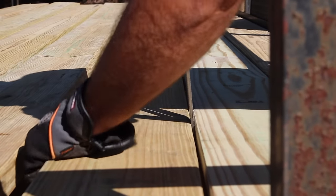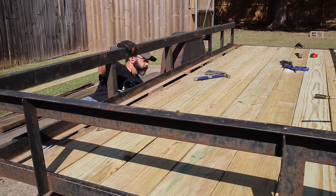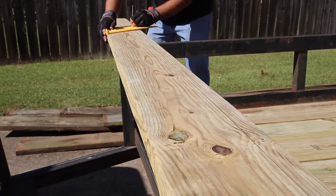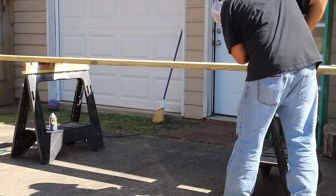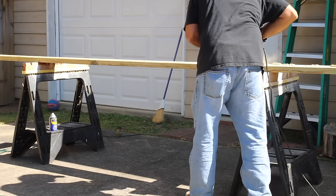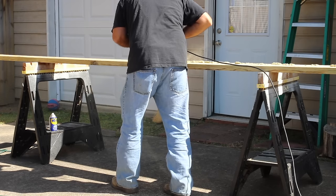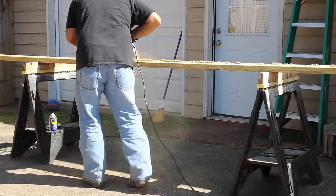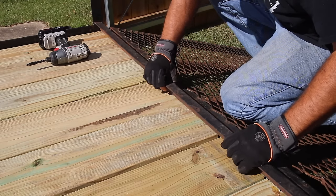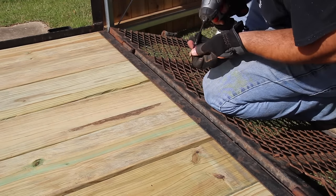Once I get all this spaced out like I want it, I can start securing the boards to the angle iron. The center angle iron of the trailer has holes down it so I can use screws through the holes and just pull the wood down to the angle iron — that's how the center of the boards are secured. The very last board is going to have to be ripped. I measured the leftover space for that last board and it came out to about six inches, so I ran my speed square and a pencil referenced off the six-inch mark all the way down to give me a straight line for a rip cut. The board is sized perfectly for the leftover space and the spacing is just right, so I can go in and put in the last piece of angle iron, secure it down with three screws, and call this project complete.